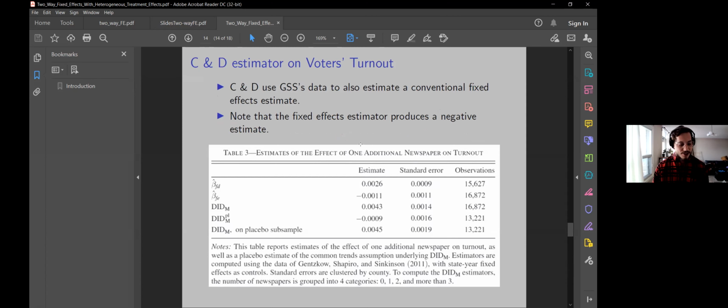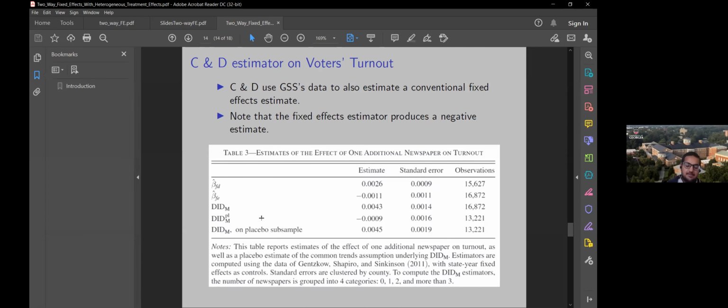I think that since we've had Jon Roth presenting, we would be remiss not to mention, oh, there's a perfect slide for this, that anytime we're talking about these placebo kind of tests, we should be thinking potentially about the power of these tests and maybe using the tools that he and Ashesh Rambachan have developed for some of these testing purposes. And so when he was presenting, he said you can basically port in any kind of output from a different estimator. So you mentioned Callaway and Sant'Anna, but there's really no reason you couldn't also potentially use this for that as well. So I think it might be important that we mention that as well.